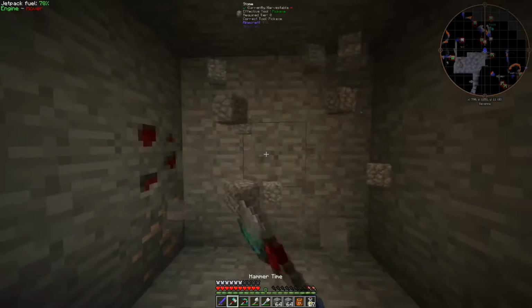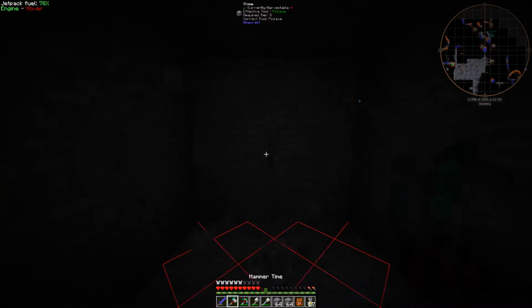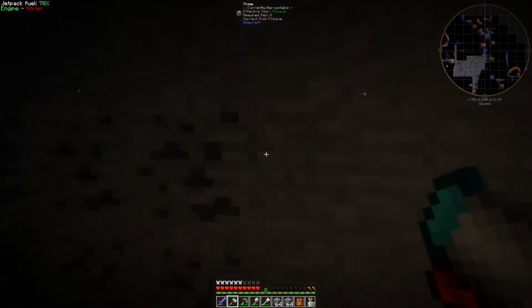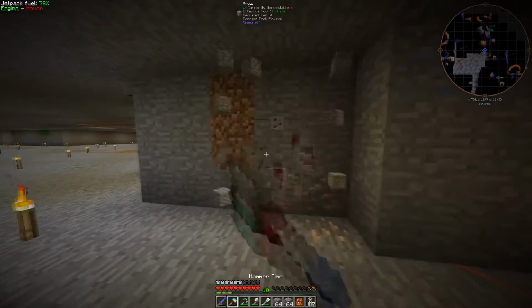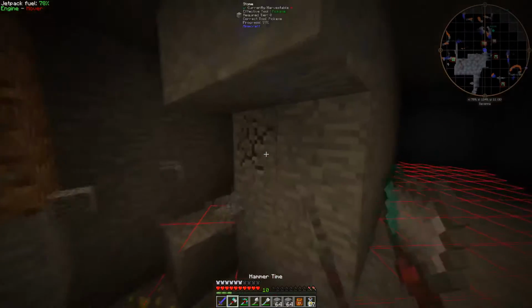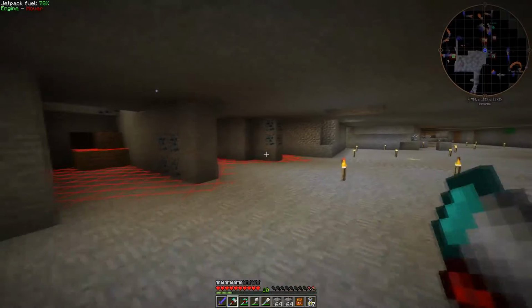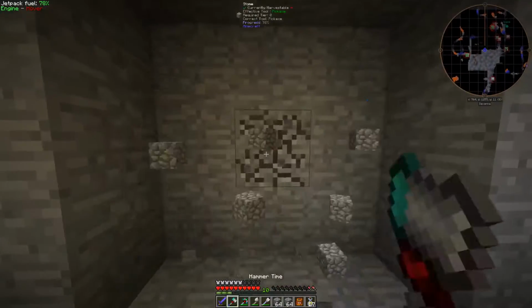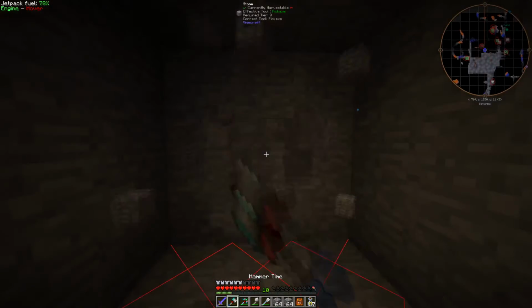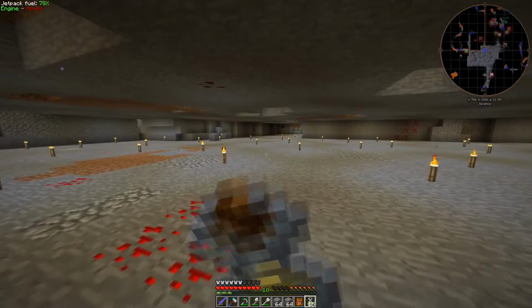Let's go this way. This game is racist. It doesn't want to give me diamonds. Totally racist. No diamonds. Why are you not giving me diamonds? And this way. Do I feel lucky at all? Apparently not. And the hammer broke. And I'm starving to death. Alright, well. That's fun.